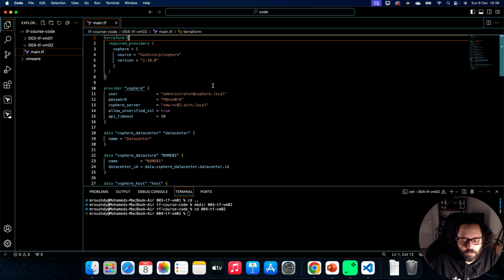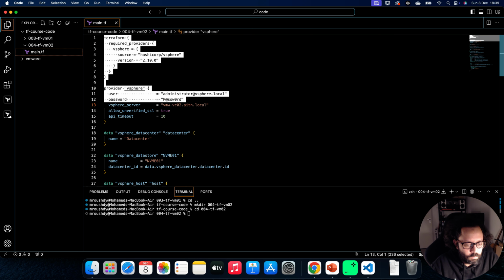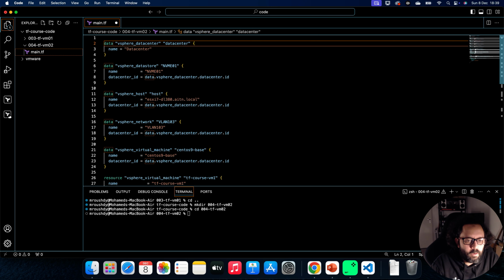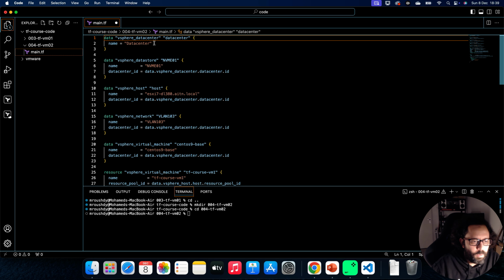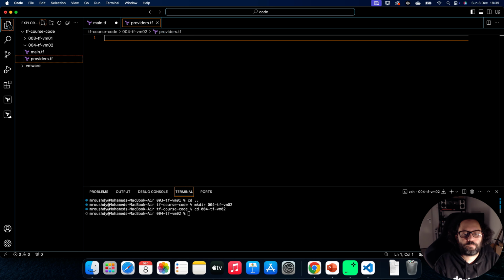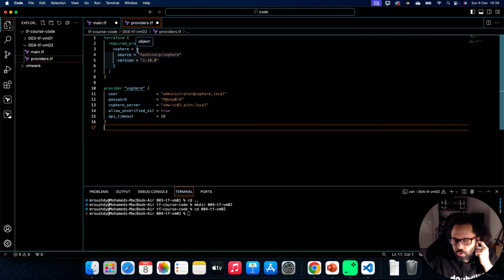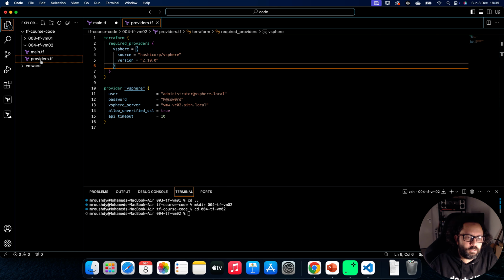So the provider, for example, can't really live here for longer than this. So I'm cutting the provider block from the main file, and I'm creating a new file here. Actually, I will call it providers.tf. By the way, you can put multiple sorts of providers in your Terraform code. So maybe you have a project where you are engaging not only vSphere, but other stuff, anything else like Active Directory. You're making a complex environment, so you can add multiple provider blocks of code to be defined in your providers file.